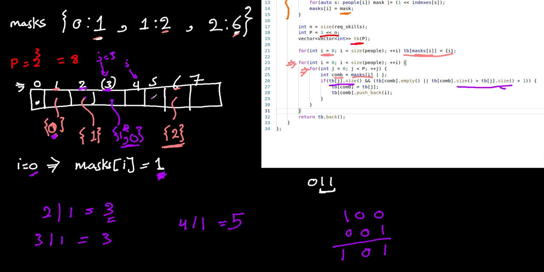5 is empty, so directly we fill it with the current solution at 3, 1, 0, and the current I, which is 0.